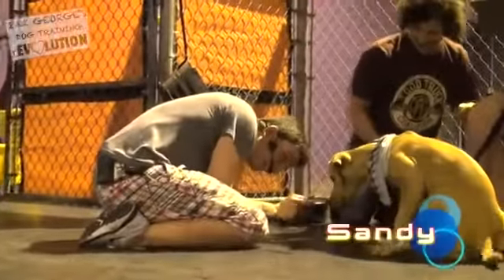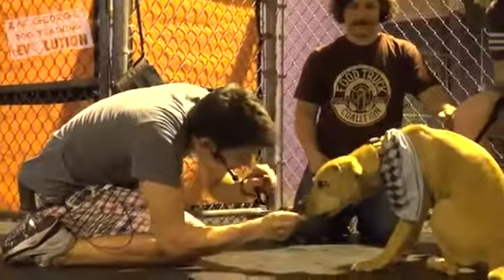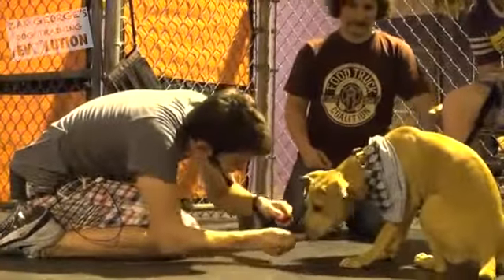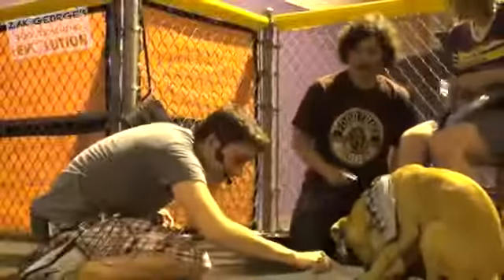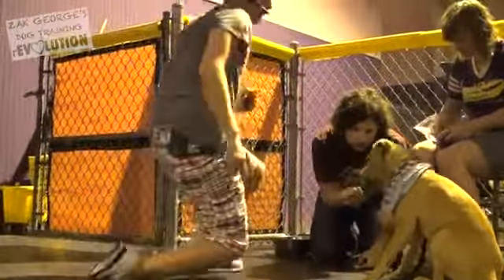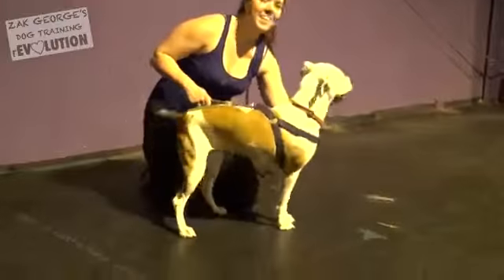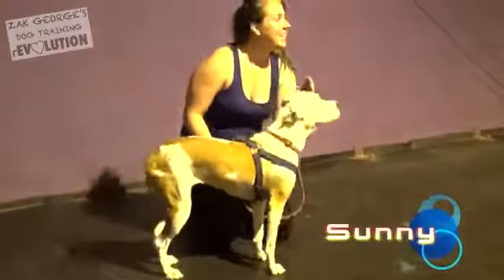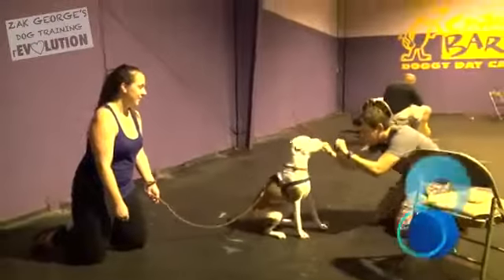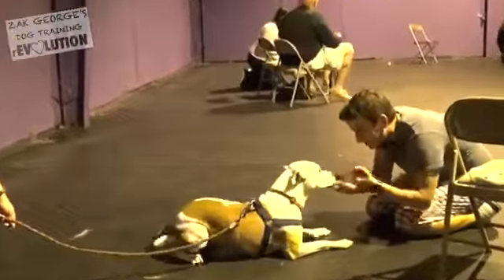Notice the training bubble nice and low here, nice and tight. With a new dog, this is fine as long as you're comfortable. The next step is one of those feet is going to move forward — at that moment, be ready to click. I love the kisses, the affection — it's very genuine, very real energy. The more real you are, the faster your dog learns. Now we've got our attention, and you never know when you're going to get it, but now that we have it — yes, very good — we want to seize that momentum right there. Momentum is a big deal. We don't hear a lot about that in dog training.